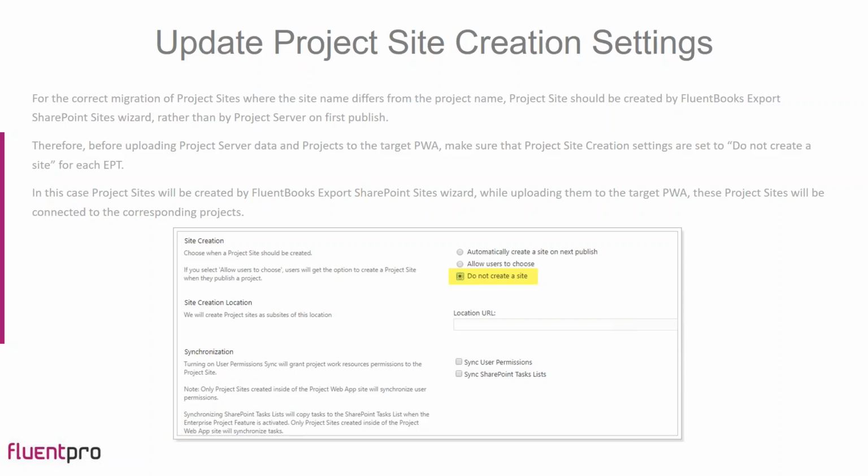If that's the case, and we observed such behavior in our migration projects, the project site should be created by the FluentBooks Expert SharePoint Site wizard rather than by Project Server on the first publish, because in this case FluentBooks will be able to create a project site with the correct name and to connect this project site to the corresponding project that is already uploaded to Project Online.